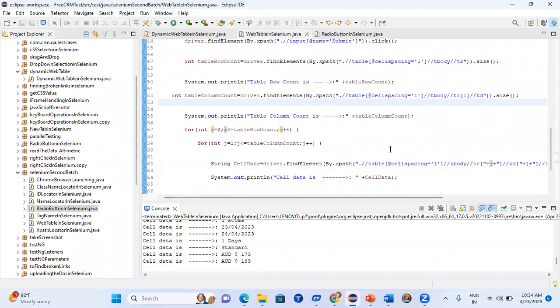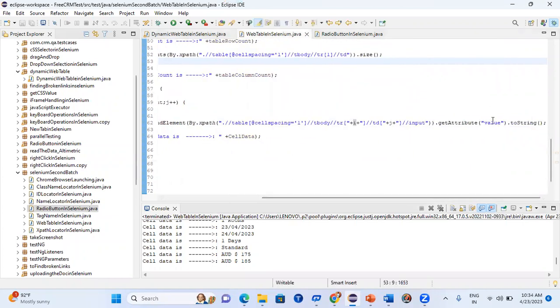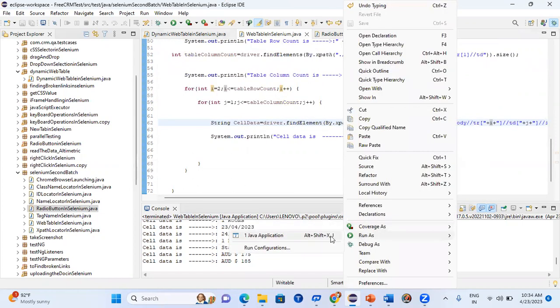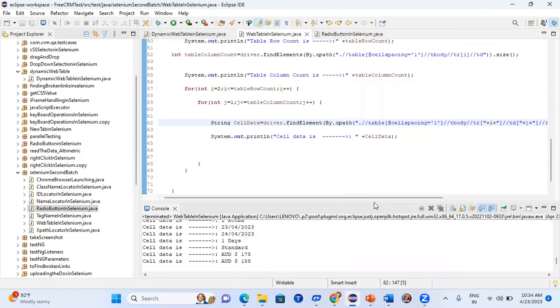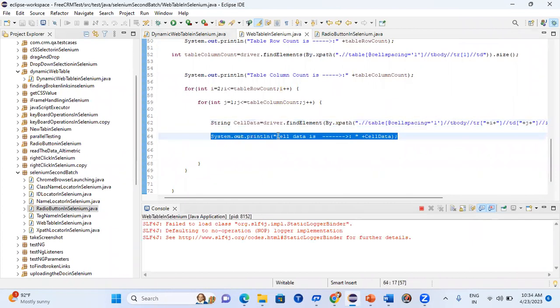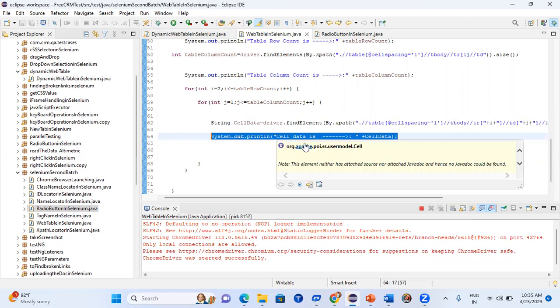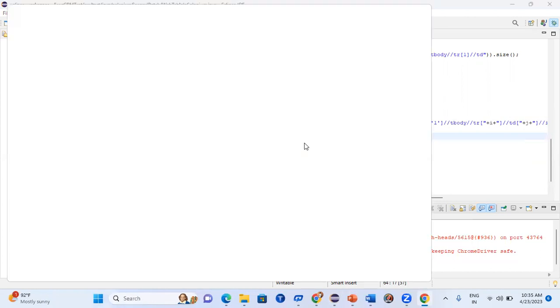With the help of the getText method, we are not able to get the value, so I just added the value getAttribute method. My requirement is I need to get all the data and verify whether a specific value has been displayed in the table or not. If the value is there, then I need to click on the left side radio button, and I need to click on the continue button. This is my requirement.